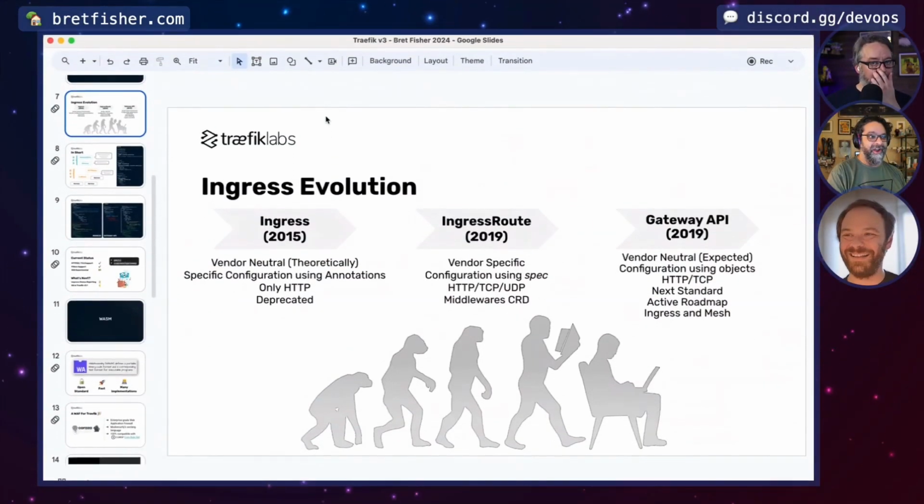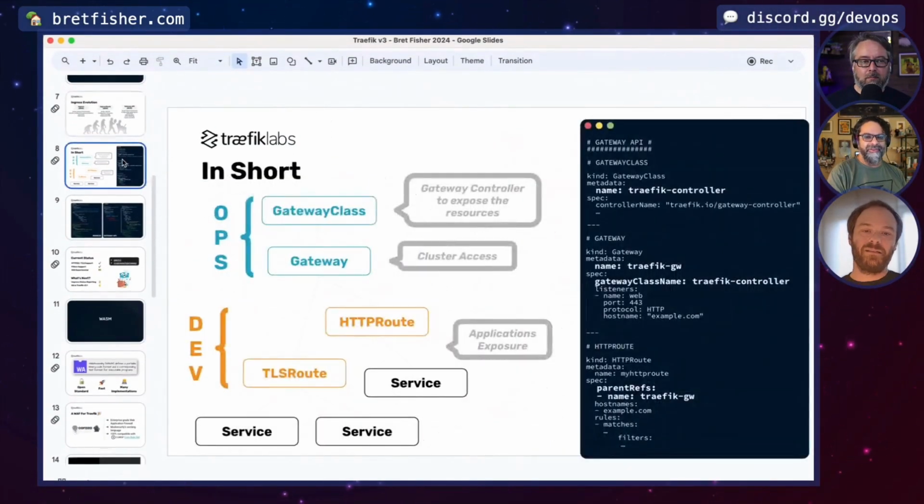Maybe some of you don't know what Gateway API is, so maybe I can explain quickly what it is. Yeah, go for it. Just before we do that, Bret, do you remember the last time on your show you talked about Gateway API? I should probably know the answer to this, but it's been a long time. Google, right? We had Google on this show in like 2021, I think, or maybe even late 2020, talking about the pre-alpha or alpha stage Gateway API.